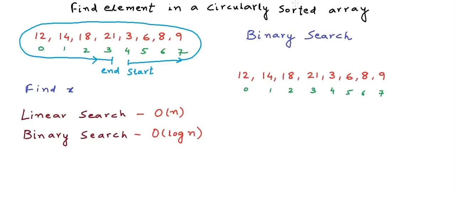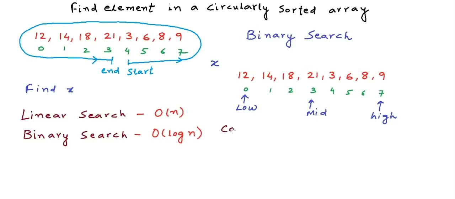Let us pick up this circularly sorted array, the example that we have on the left. And now we will use a variation of binary search to find an element x in the array. Like we do in the normal binary search, we will first define two indices, low and high, initially at the first and the last element in the array respectively. And then we find the mid element as (low + high) / 2, the mid index. So far the logic is the same.